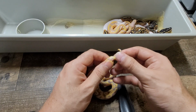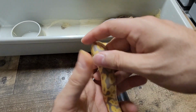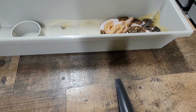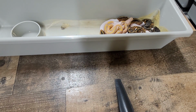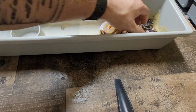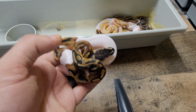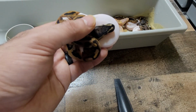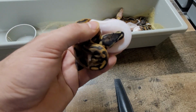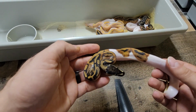And leopard, actually, in my opinion, adding leopard, that's a male, will cause this snake to get a little bit better as it ages. It will age better than a standard banana. Again, that's my opinion. It really depends on your preference. Some people don't like banana spotting. Some people absolutely love it and think it's the greatest thing ever. So it kind of depends on where you fall in that. But the leopard will keep the colors a little more vibrant and will cause it not to get as much spotting. So really, again, personal preference.